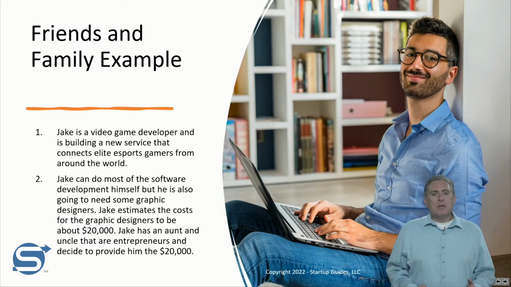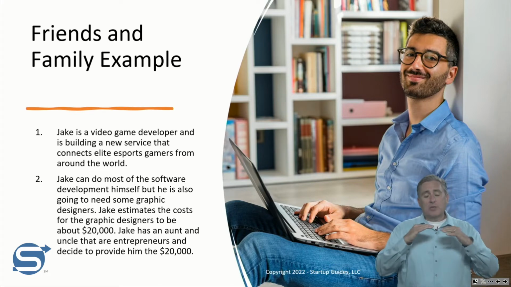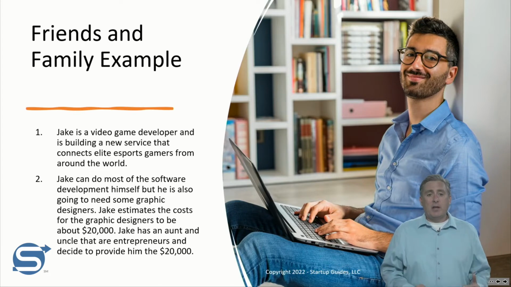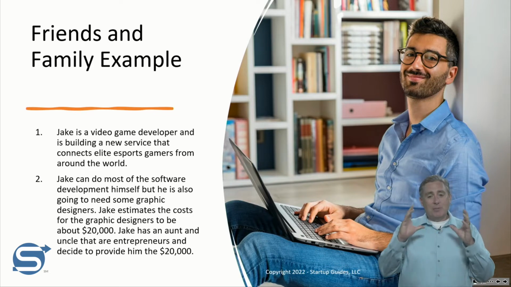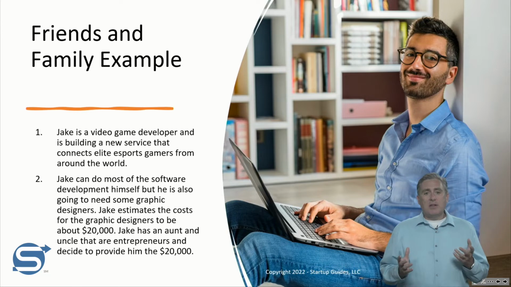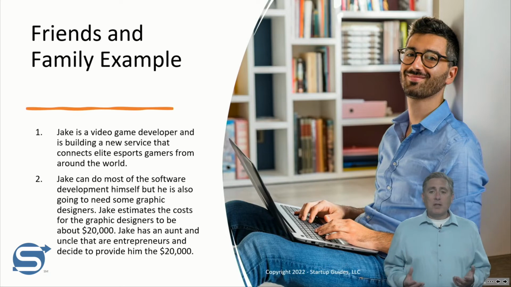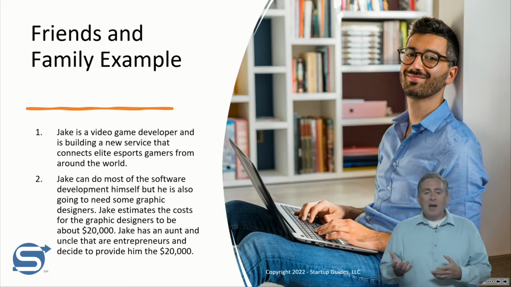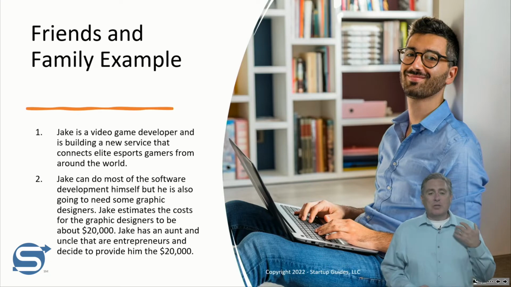So here's an example. Jake is a video game developer, and he's building a service that connects elite esports gamers. So think of competitive video gaming. Jake can do most of the software development himself, but he's going to need some graphic designers to actually help design what's called the UI, the user interface. And he's going to need about $20,000. Jake has an aunt and an uncle that are entrepreneurs, and they really want him to be an entrepreneur. And so they want to encourage these dreams that he has. The aunt and the uncle don't have expertise in this area, but they are going to provide him this funding, which will allow him to quickly actually launch the startup.